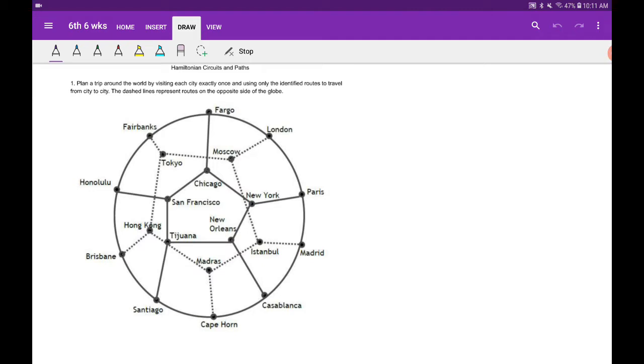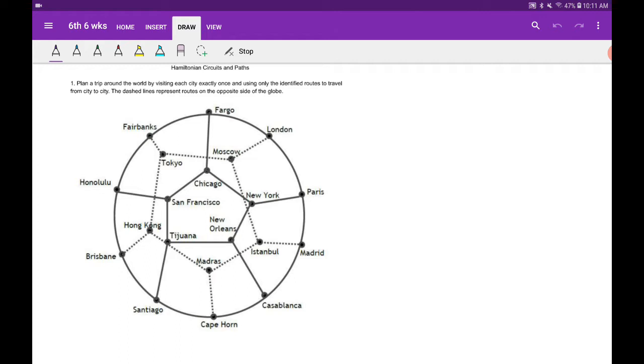If you haven't looked at the Euler lesson, I recommend you do that, because a lot of the concepts of vertices, edges, and graphs, what those are, were explained in that last lesson. So please do that first before attempting the Hamiltonian ones. This is a basic continuation on that. Different guy, Hamilton, an Irish mathematician, and his take on these paths and circuits.